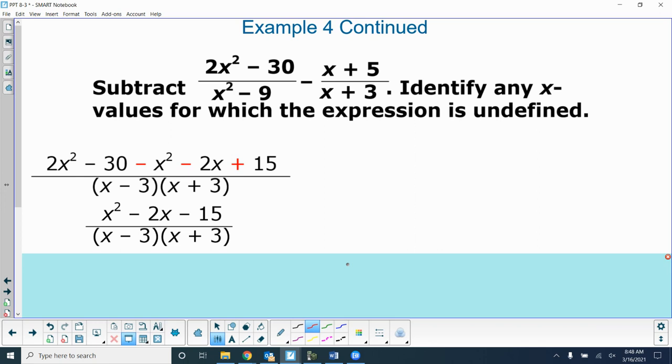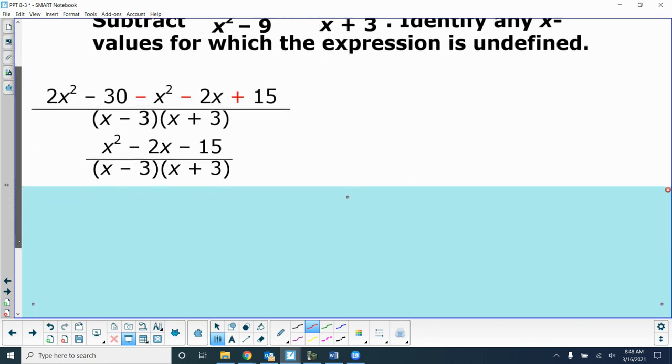On our quiz Thursday, we're going to have this type of problem. We have to find the common denominator. Rewrite your fractions with the common denominator. FOIL or distribute, whatever you have to do. Combine like terms. Get it to a single fraction. Now I can do what to the numerator? Now I can factor. Now's the time to factor the numerator, so I might be able to simplify this fraction to get it in lowest terms.